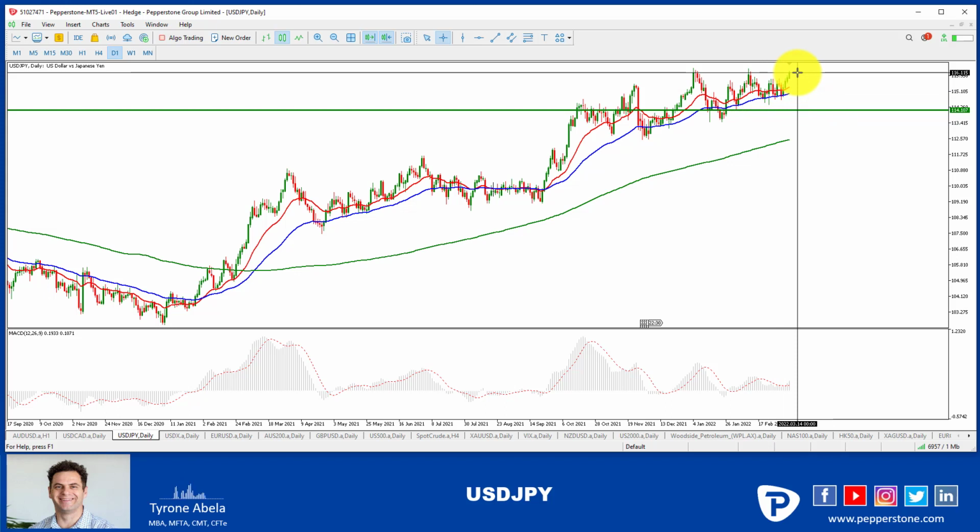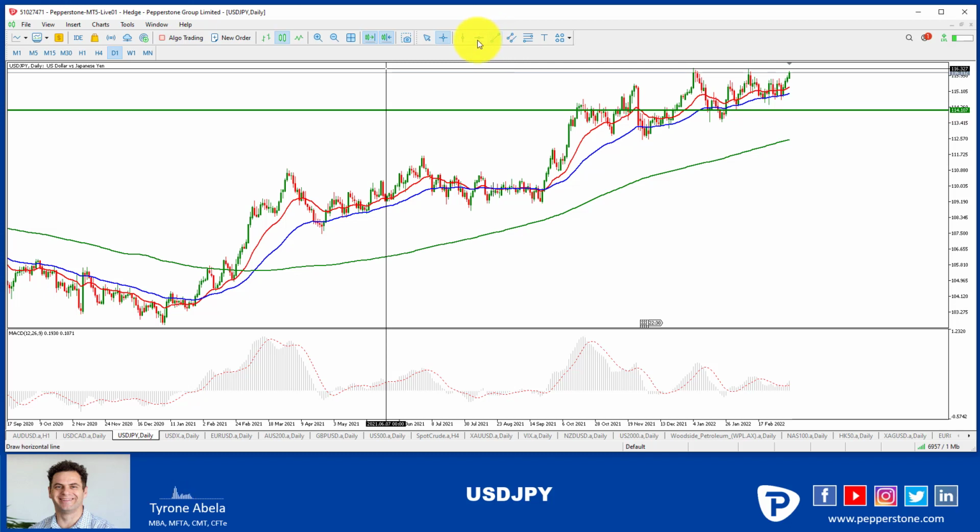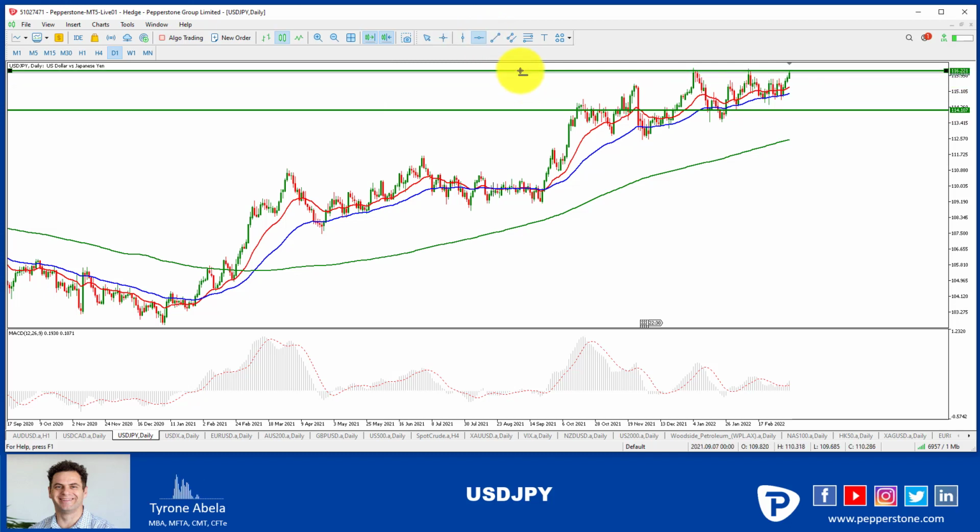It's in the middle of nowhere now, in the sense that it's very difficult to enter long, of course, because it's right at that resistance point. But if we do get a break above this level, I would probably be erring on the side of waiting for a retest on this one, because realistically it's going to be a hard one to trade. If it does break through, you might find it'll break through quite aggressively, and the daily candle will be well and truly higher than it before it actually closes.